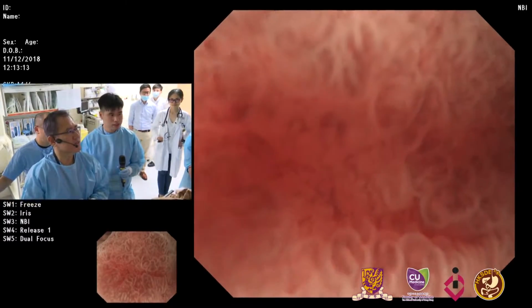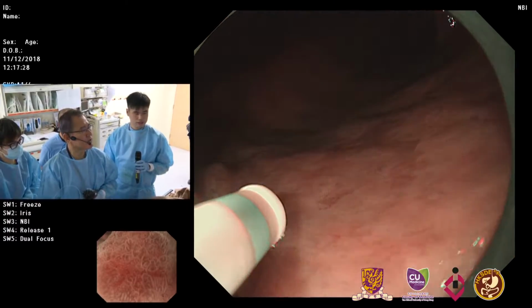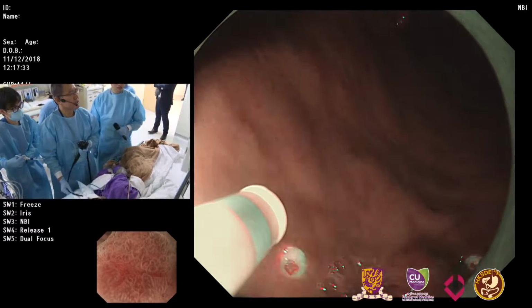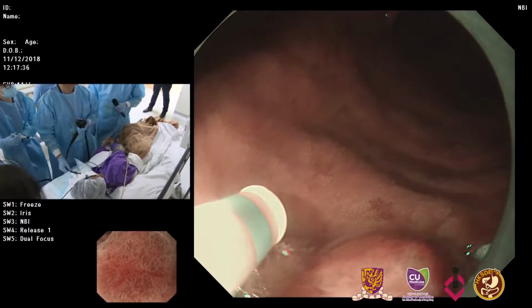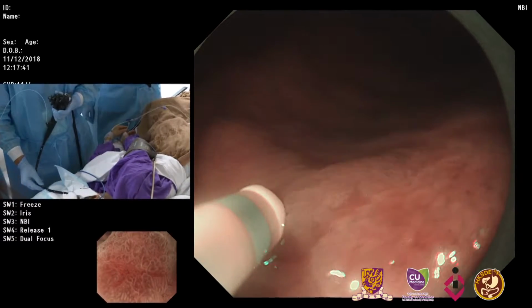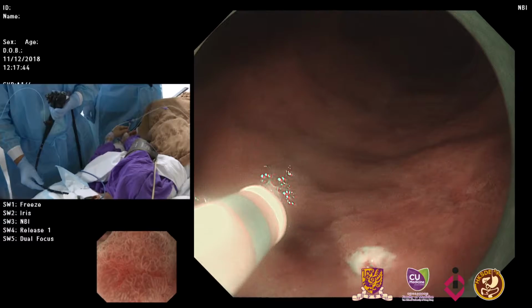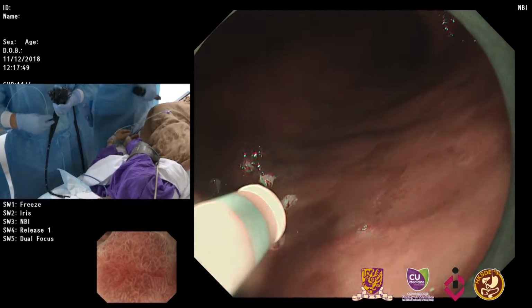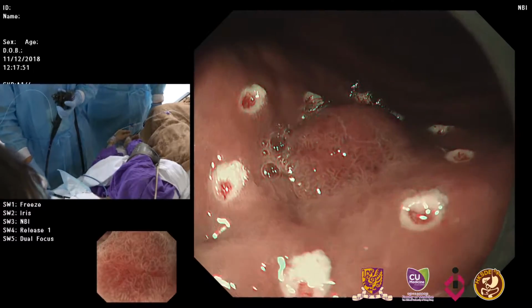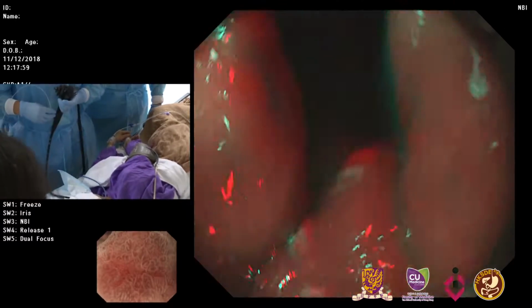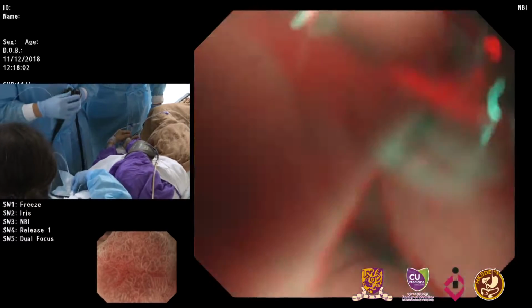Okay, we'll allow you to set it up. We'll go back to the room. So I'm going to put markings just around the lesion. It's quite easy to make markings, but what we need to think about is that we need to compare the histological specimen with the endoscopic finding. So for such purposes, I always make an effort to put markings in order to show orientation, such as some landmark. The patient is coughing now, so just a moment, please.